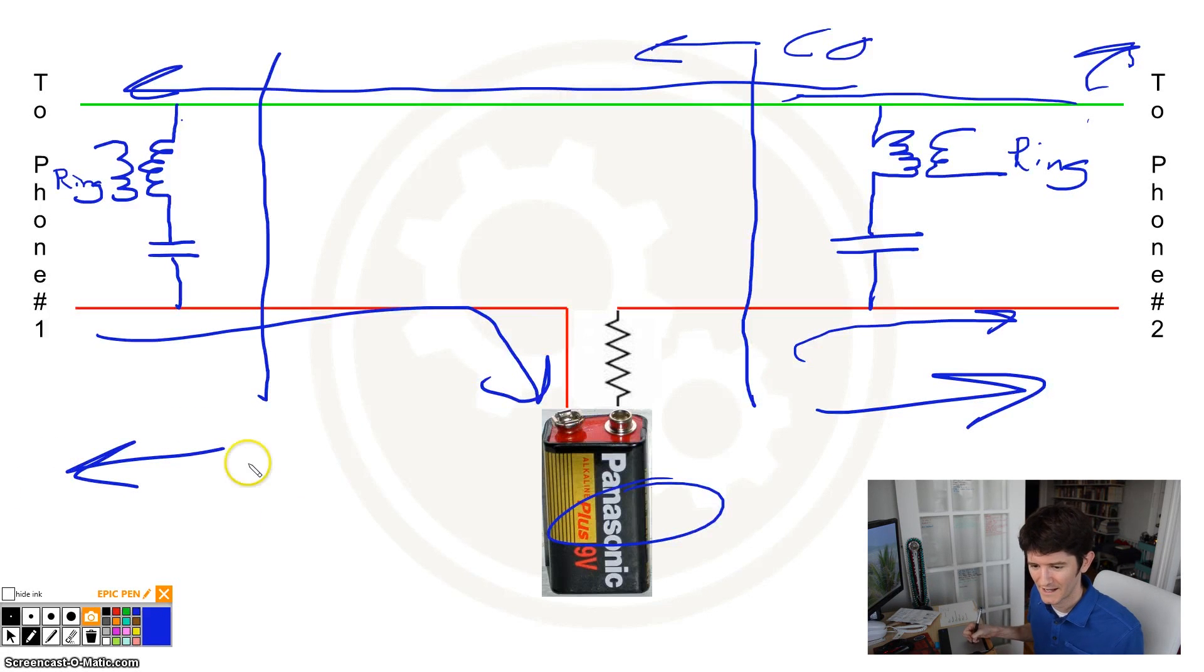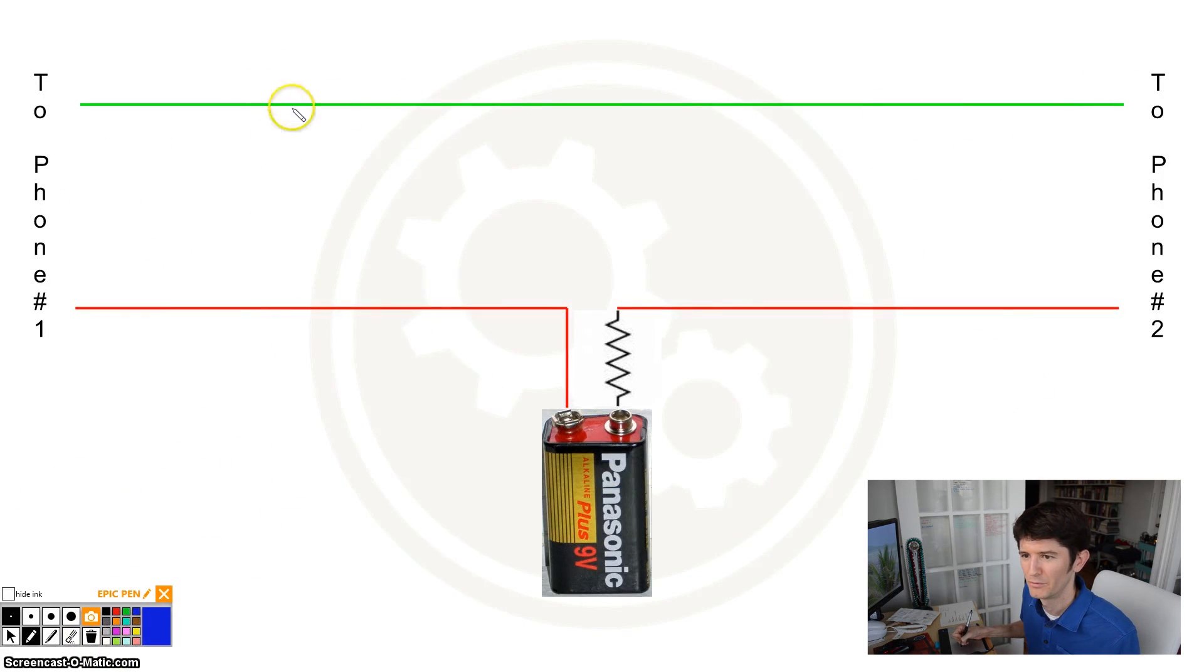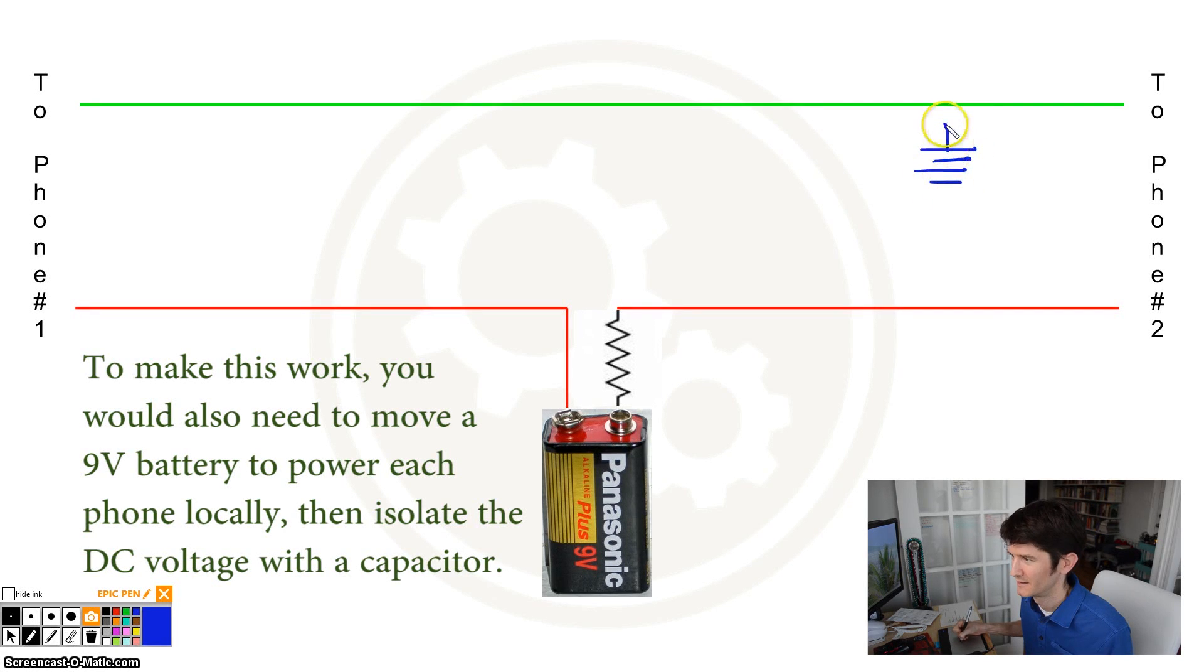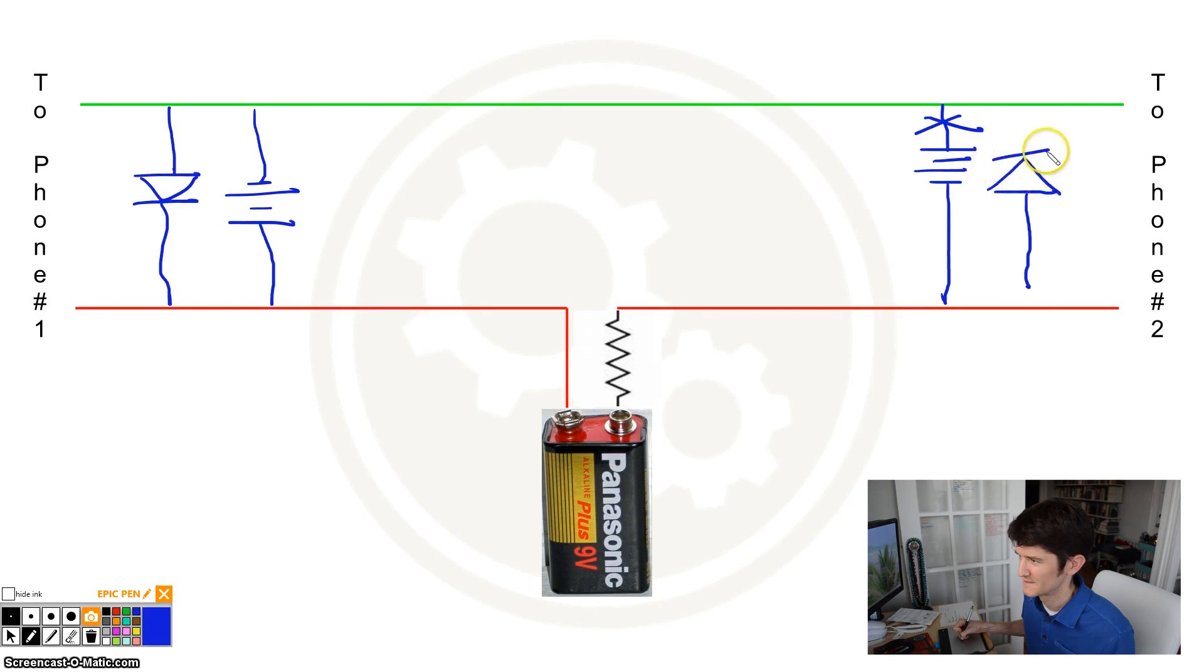It is really cool to play with. I toyed with the idea of putting in my own ringing system from one phone to another. For instance, you could put in a secondary low-voltage battery here and on this side have an LED. Put a switch there so every time you close the switch, it lights this LED on the far side. In reverse, you could do the same thing. Stick a battery here and have an LED over here.